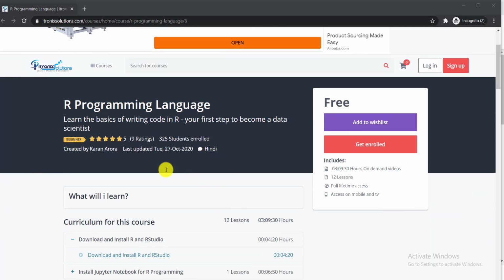So let's see what you learn from this course. You learn the basics of writing code in R, your first step to becoming a data scientist.